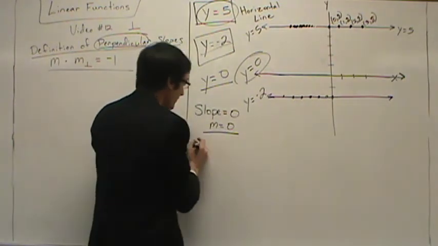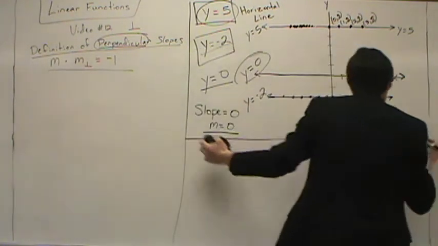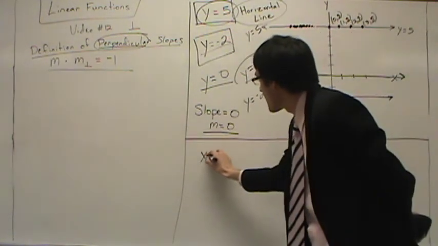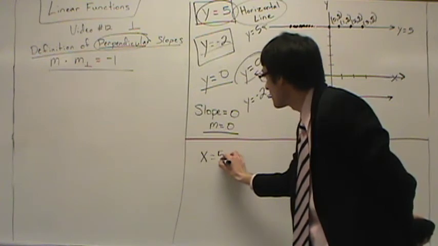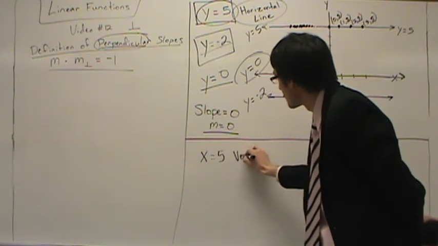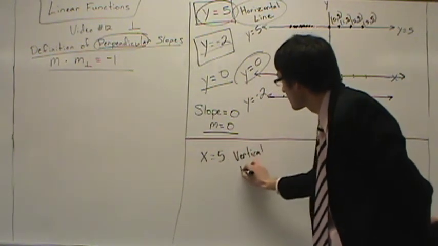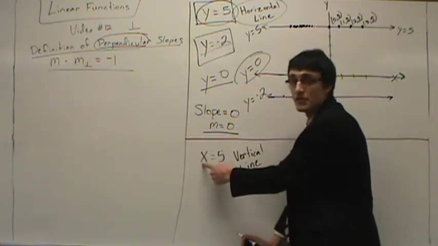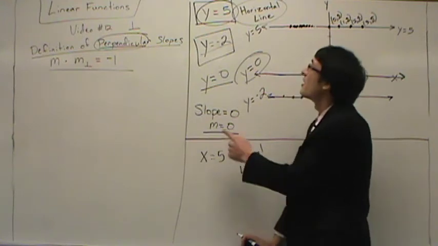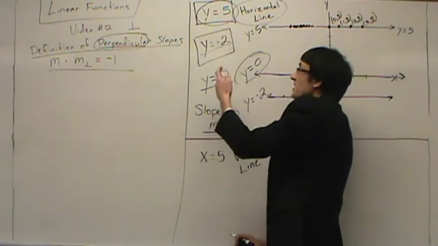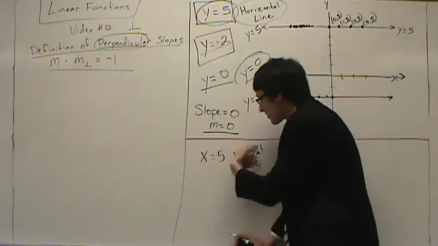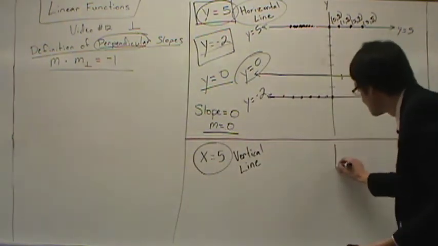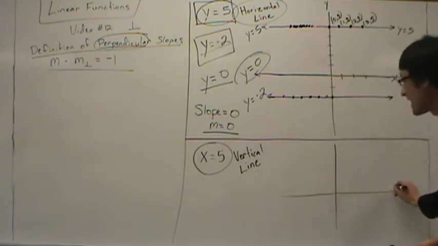Now, also, you must know, we call these horizontal lines. If I write the equation x equals 5, this is called a vertical line. And I want you to notice that this equation just has an x term, but it does not have a y term. Up here, these equations have y terms, but they do not have x terms. This is a vertical line where? A vertical line at 5. So we're going to graph a vertical line at 5.